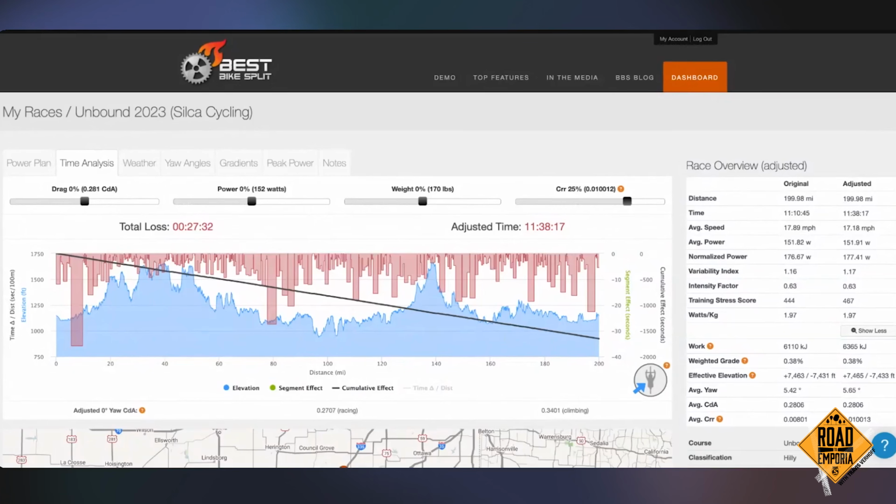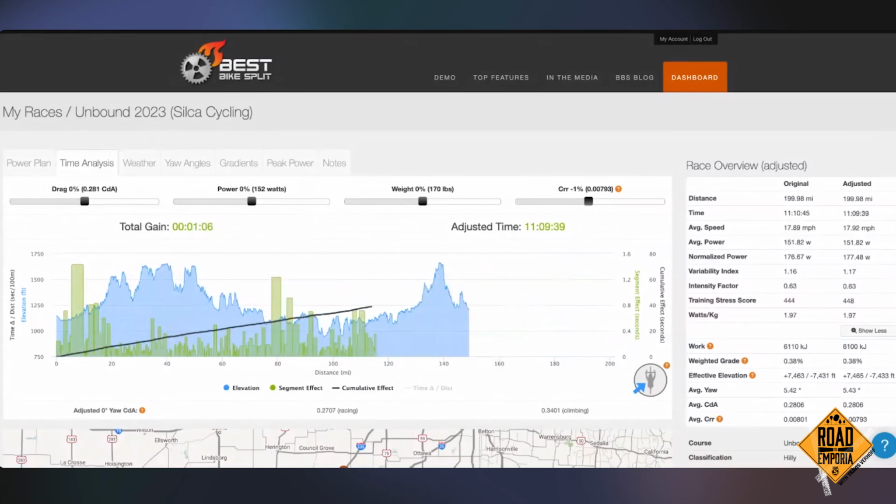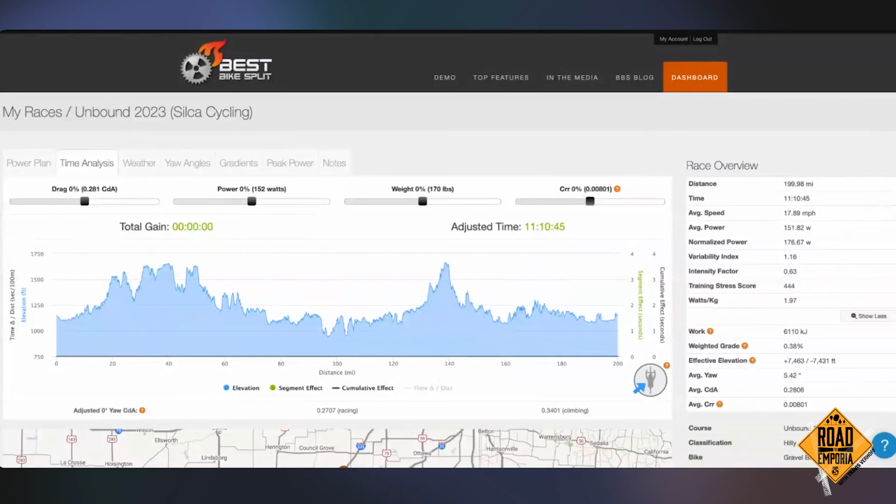So you can start to look at it and say, okay, what are the big things that are going to matter on this course? Road condition is obviously one. If the road condition is worse, the speed is going to start looking more like 16 miles an hour, if it's a lot worse. Same thing, every time you sit up, you can think about it like I'm losing a mile per hour every time I sit up on my hoods.